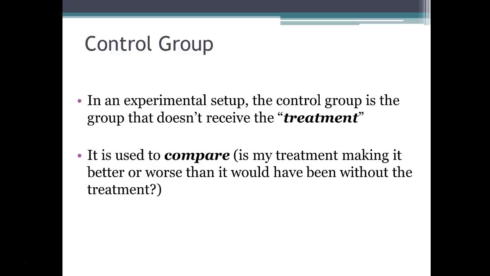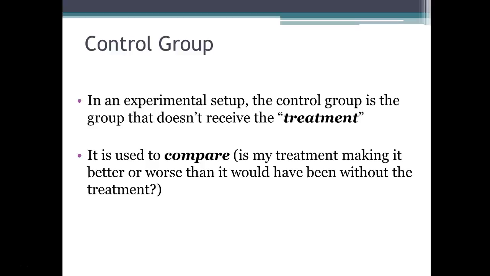As it says here, in any experimental setup, the control is the group that doesn't receive the treatment. So when you do an experiment, you're going to set it up with at least two parts. One part is going to receive the independent variable. The other part is not. The part of the experiment that is not getting the independent variable is always the control. Another good way to think of the control is that it's the part of the experiment that I'm going to compare my results to, to see if my independent variable made a difference.